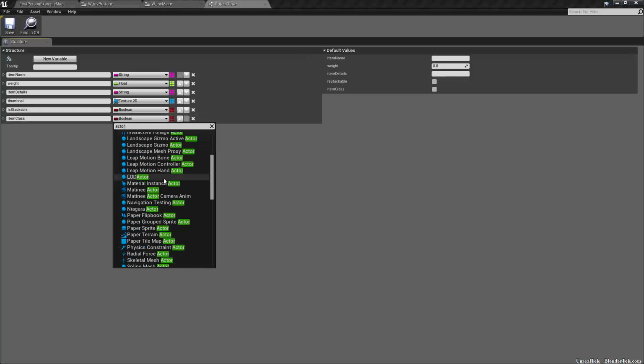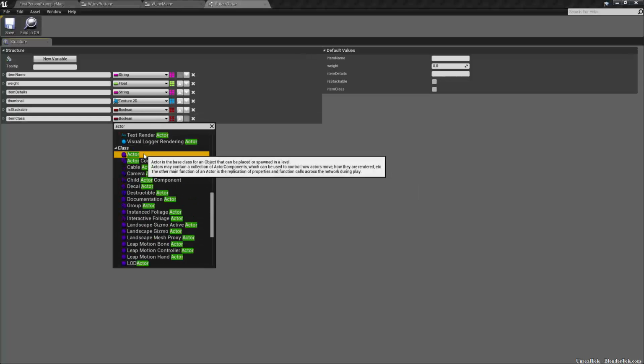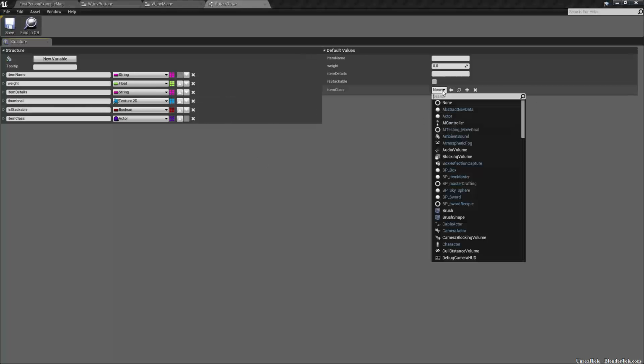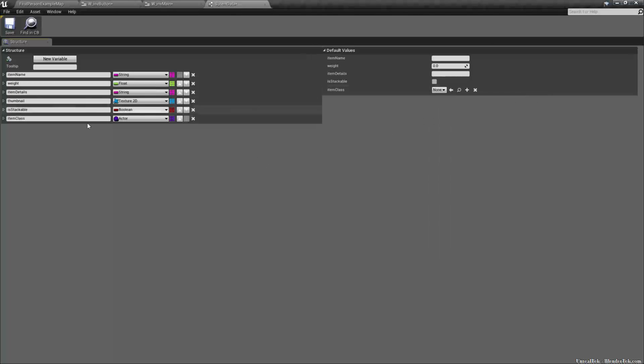So scroll all the way down to actor class, the purple one. And so the reason we do that is so that each item has a class that it can drop. There's lots of things you can do with it, but without that we would just have a name and we'd have to somehow try to find its substring and it would just turn into a mess without the item class.